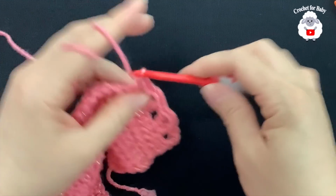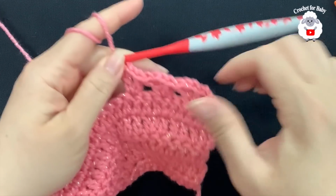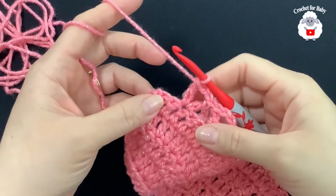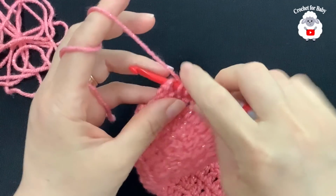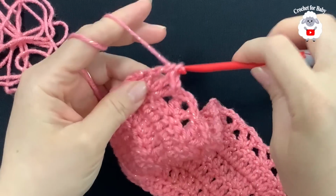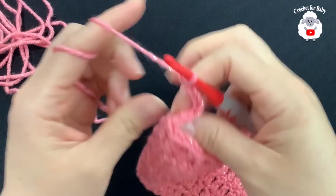This is how you're going to continue for this 6th row. So continue, and I'll meet you at the end. I'm here at the end of this 6th row. I have a total of 30 V-stitches. Now to finish, here at the end, we're going to make a double crochet. Now for the 7th row, chain 3 and turn.